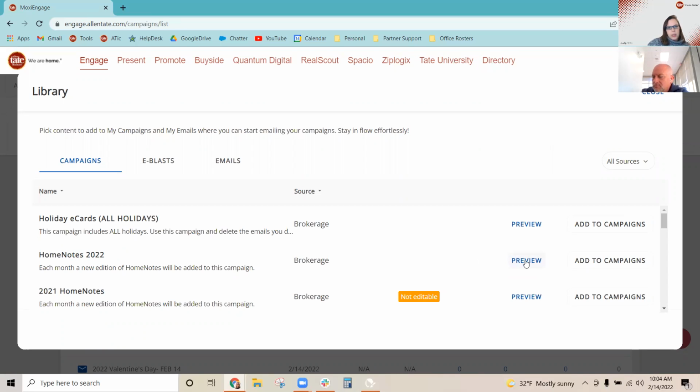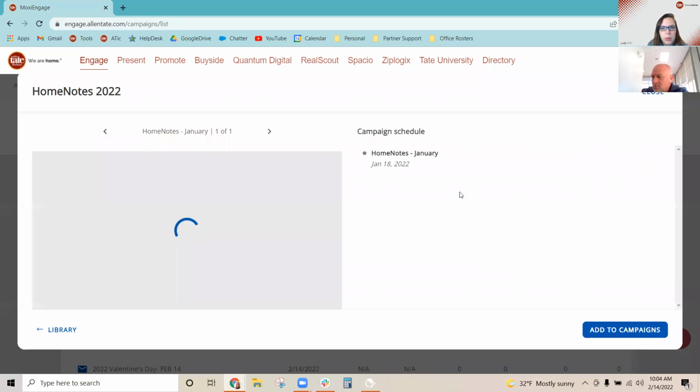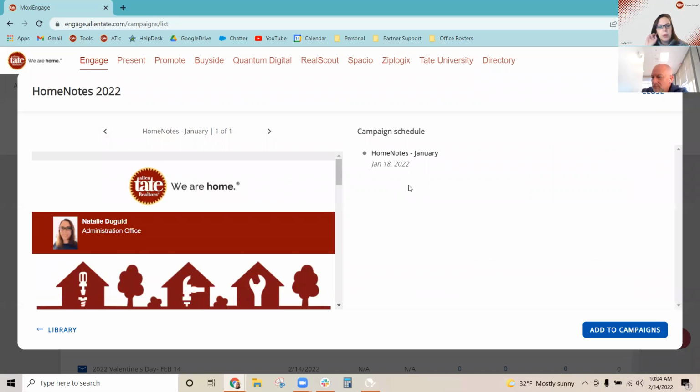I actually feel like if we preview this one, the February one. Okay, so the February one hasn't come out yet. I will say home notes typically goes out the 15th to the 20th of the month. It's kind of the general frame of when they set up home notes. And so you can't really preview it because they only put it up month by month because they want the articles to be relevant to that day.